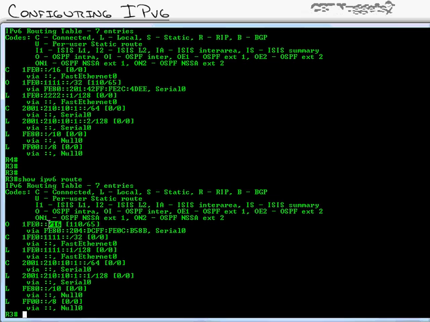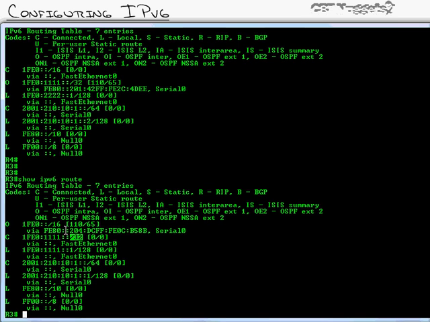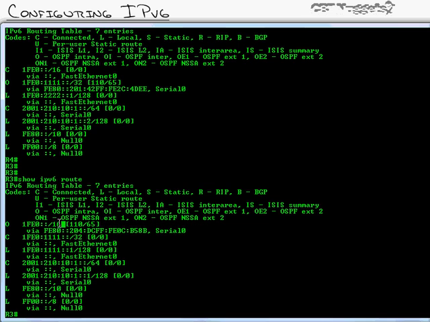But it's not going to cause any issues because the routing process uses the same rules for routing that it did in IP version 4. So it's going to use the most specific route. It will route to 1111 out its connected interface with that /32 because it's a more specific route than the OSPF route. Any other 1FE0 route will be sent to the neighbor over there. Again, horrible design. I will immediately go and fix that as soon as this demonstration is done. But you can see that either way, the route was learned through OSPF over the link.